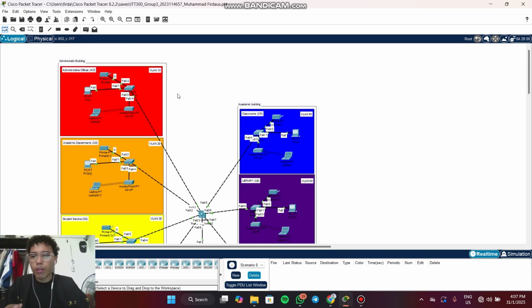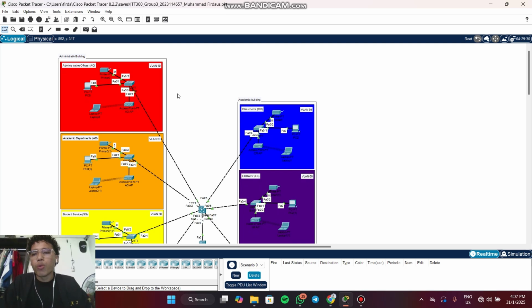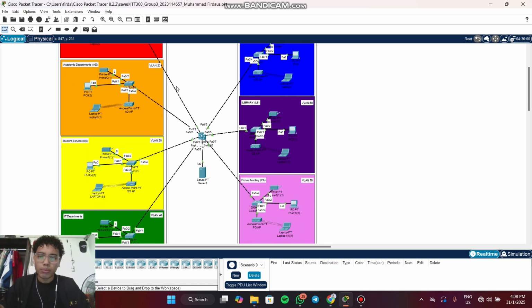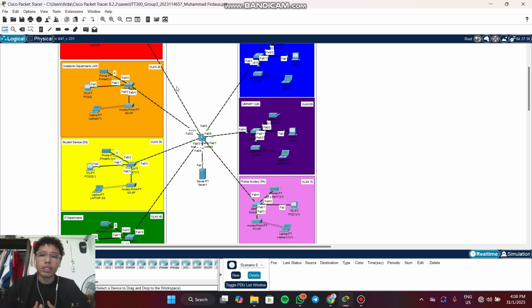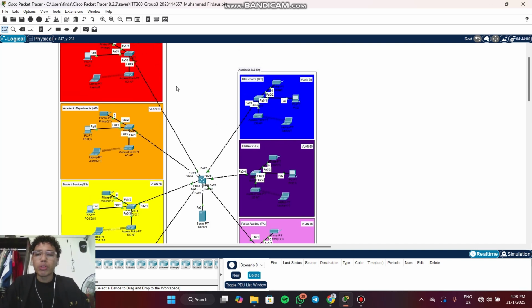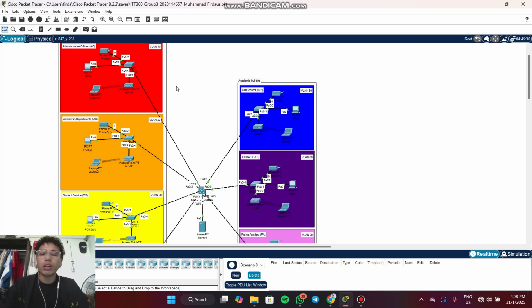So after that, each of the departments will have one PC, one printer, one laptop, one access point, and also one switch, and they are all connected to one multi-layer switch for the broadcast domain, and also one server for serving the web or email. And we could see another connection that we have in our project is the access point, which is a wireless connection between end devices and the network.